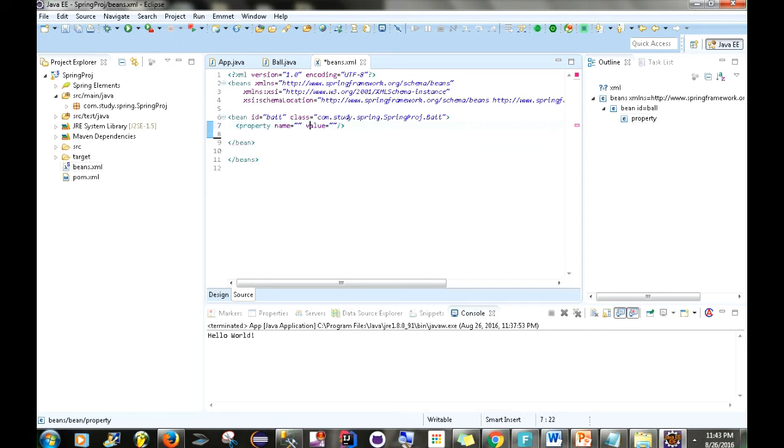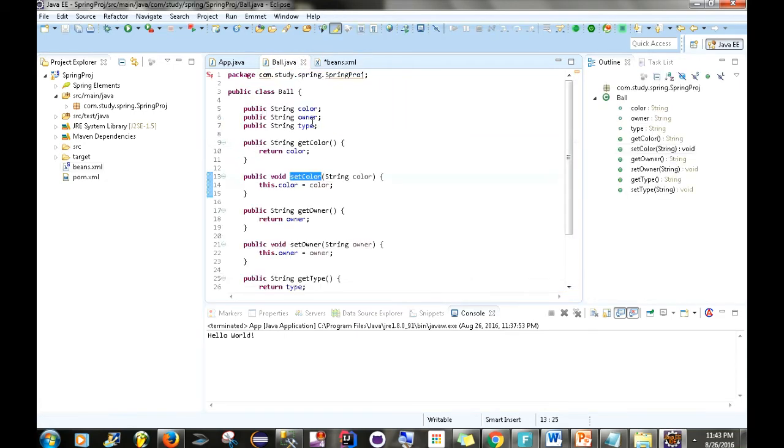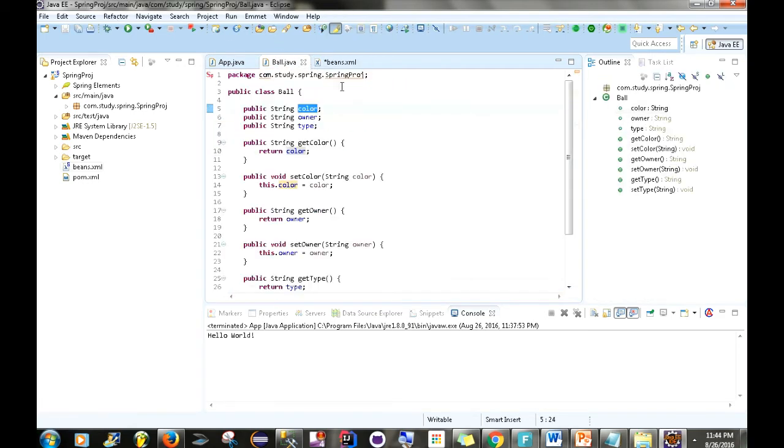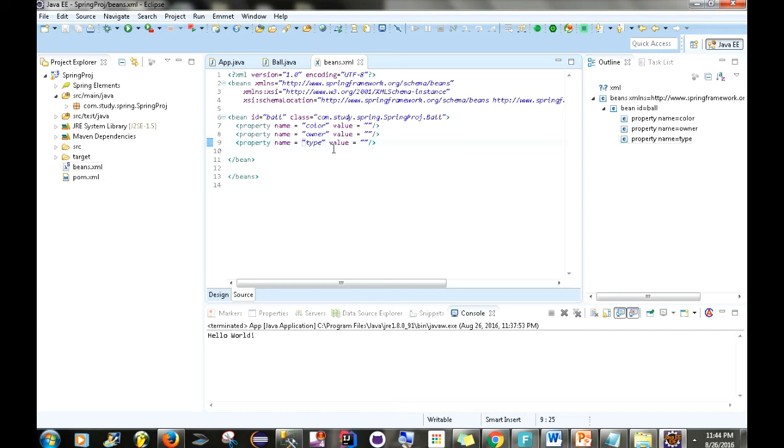Alright, so this name is going to be set equal to the name of the actual property in ball. So we're going to grab color first. Alright, color, and we actually have 3 properties, so we just want to copy this 2 more times. And we have owner, and then we have type. Just want to make sure. Yep, type. Save this.